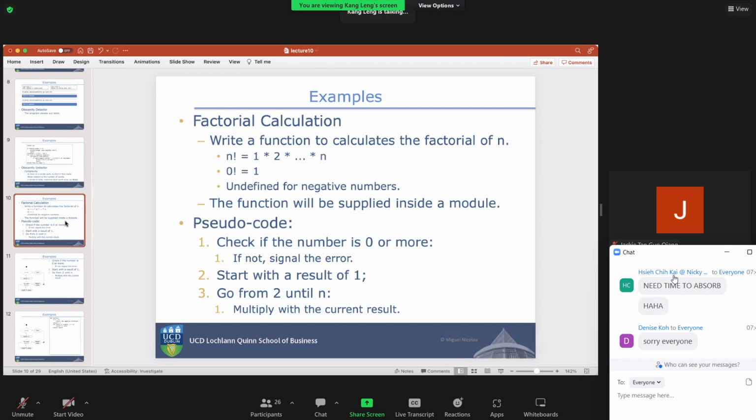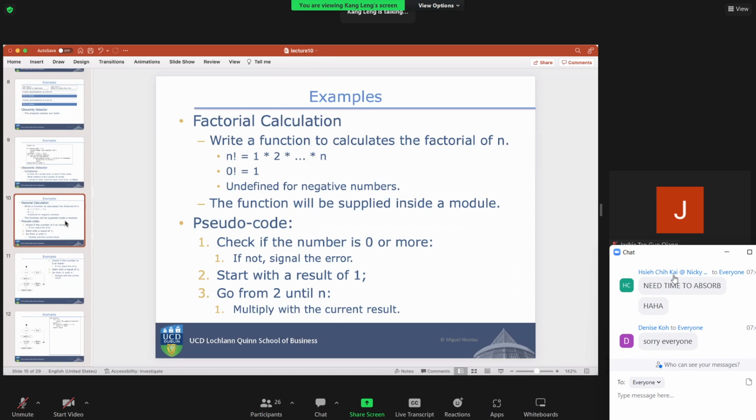It's okay. It is something that takes time to understand, right? So initially, most of the time, people will just build a very long piece of code. Eventually, they find that they need to build functions. So for this set of slides, I will run through this example, and then after that I'll stop.